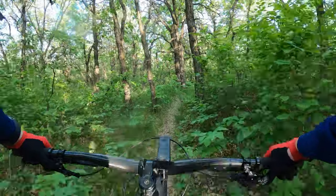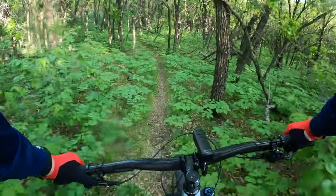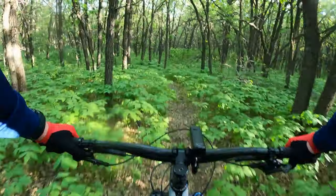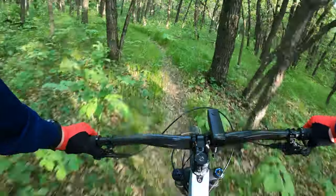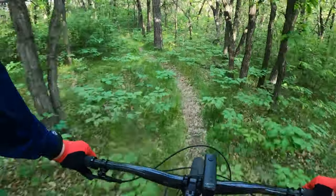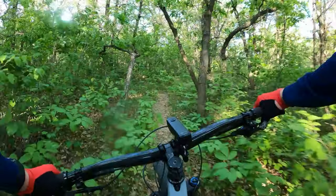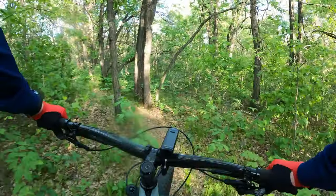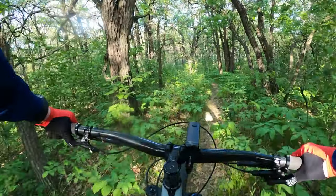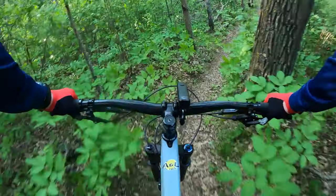Overall, it's going to come with some nice hydraulic disc brakes — nothing crazy fancy, probably just the MT200s or something similar. That seems to be the go-to entry-level hydraulic brake for this range of bike. The shifting will work, the dropper post will work, and that Suntour fork is honestly a pretty impressive one. It's going to perform very well for most people looking at this bike. Hopefully there isn't too high of a price increase, being that it's really only modernizing it. This is what the Roscoe 6 should be — it should see some improvement after the long period of time we've seen with the current model.